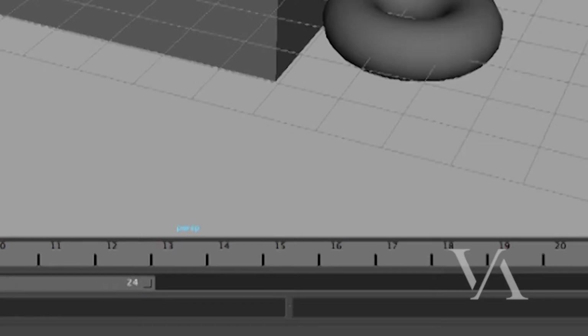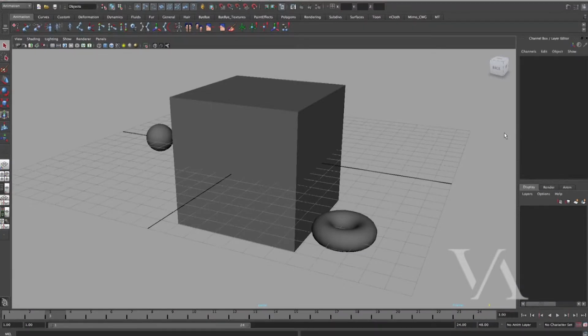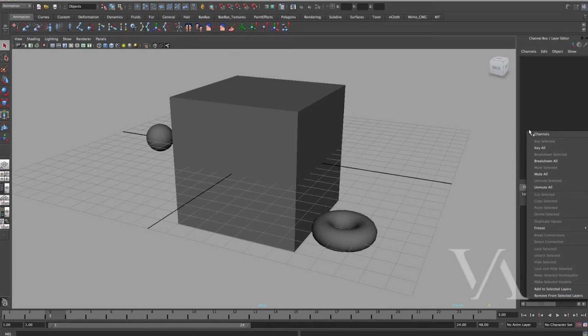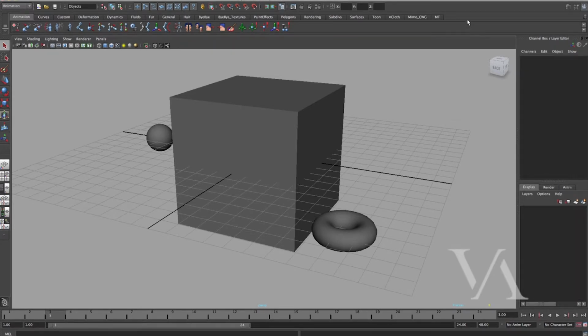If I do it up here, same thing. So it goes away and it comes back, goes away and it comes back, so that you know that you have a menu going. Up here nothing happens, so if I right click, there's nothing really going on. Right there, right there, right there. Now I get something right here. So you can explore the interface and just see what Maya is telling you.